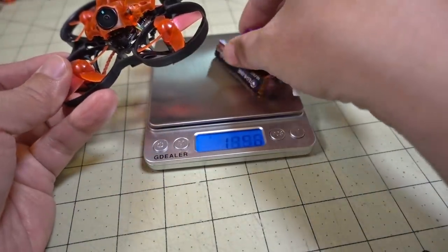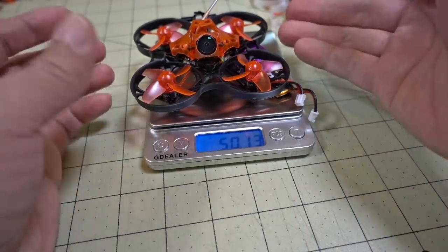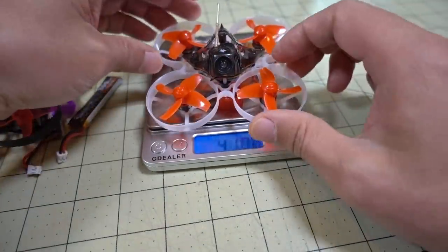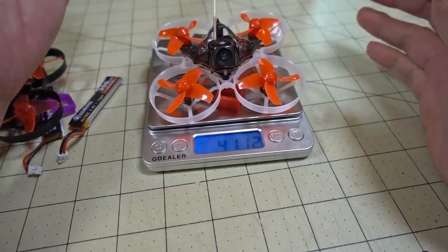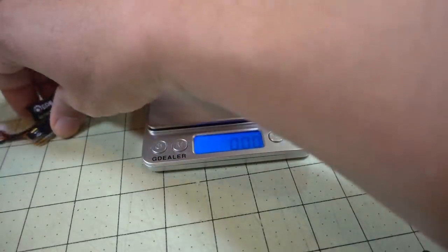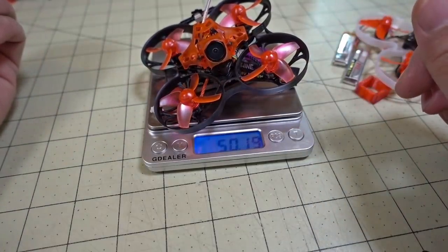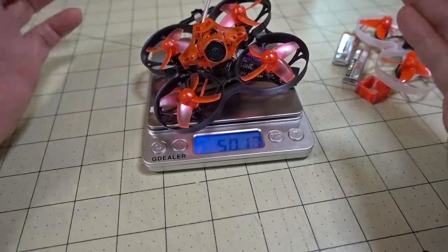And then let's put this on here with the batteries and a little battery adapter. Now we're at a little over 50 grams for the trash can. And then we'll put on the setup for the Mobula 7 with the smaller 250 milliamp hour batteries. So with the batteries, it's coming at a little over 41 grams. So that's a pretty big difference. 41 grams versus almost 51 grams. So that's about a nine gram difference.